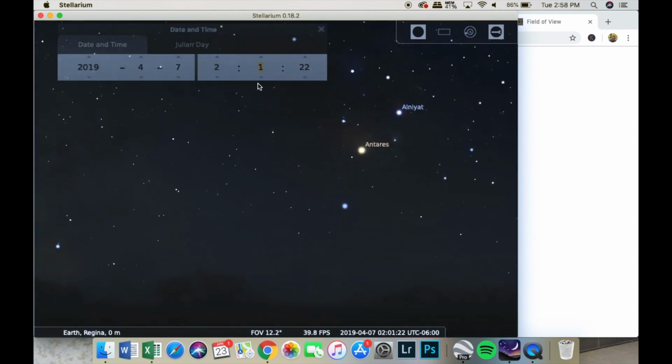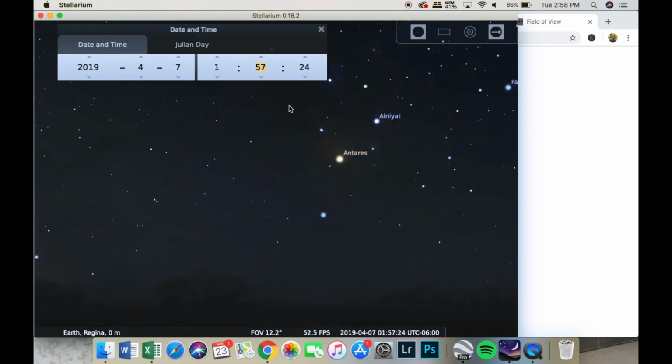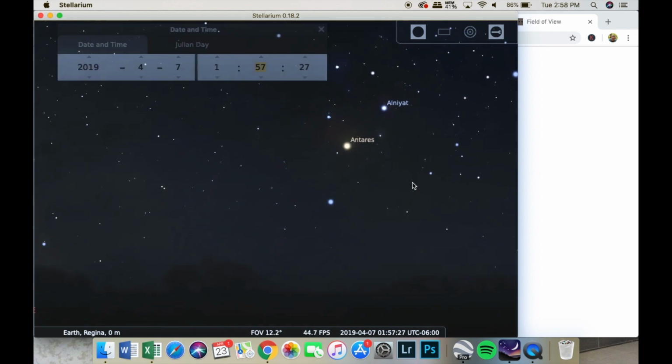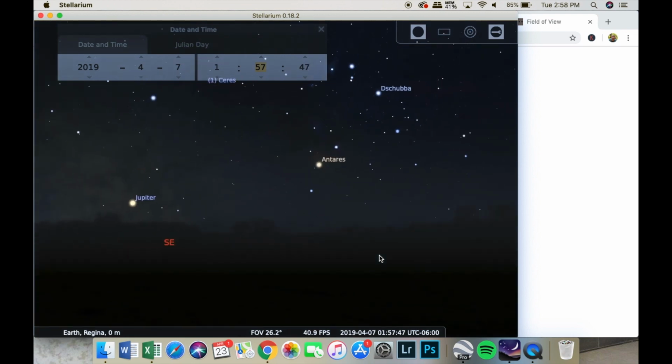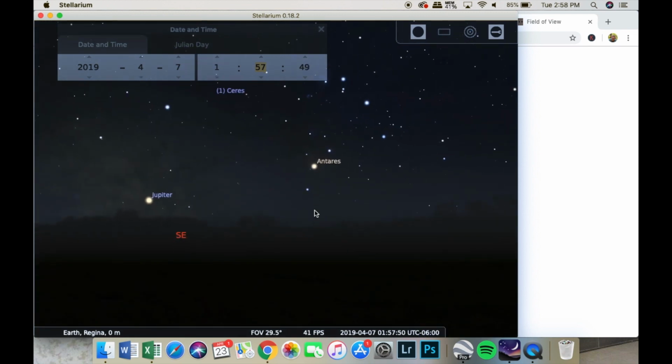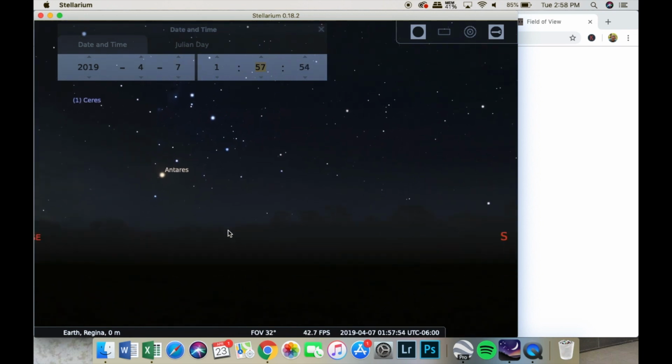So this is looking actually a lot better. Around 2 o'clock in the morning, it looks like I could start shooting Antares, and this is really looking like it should work out. I have the foreground here, and the trees might spike up to about here, so it should work out at about 120 millimeters. So that's the shot that I'm envisioning. If I back out here, I can see the precise position of Antares. It looks like it's closer to southeast than it is to south.